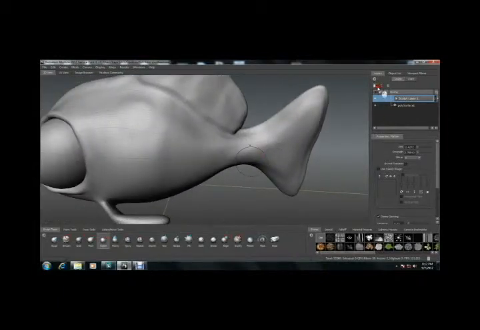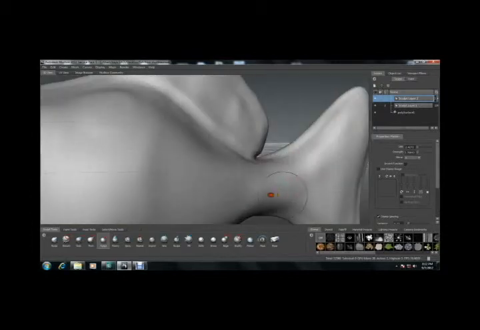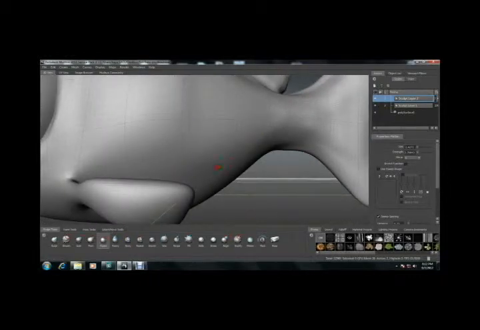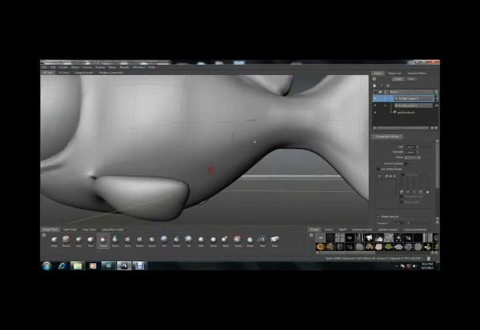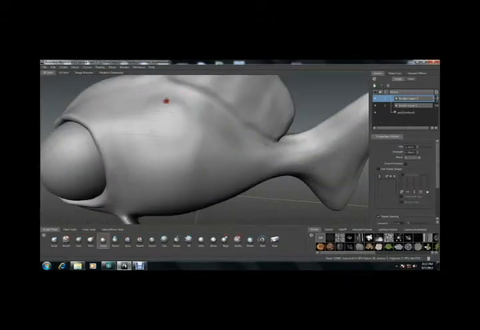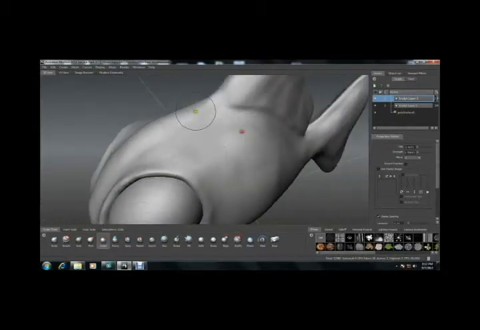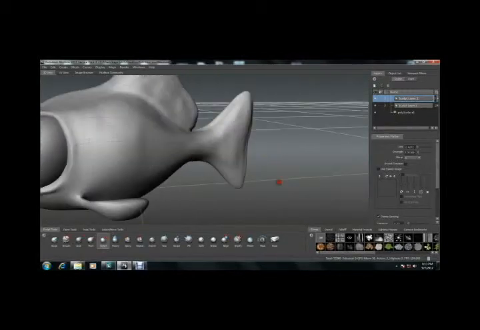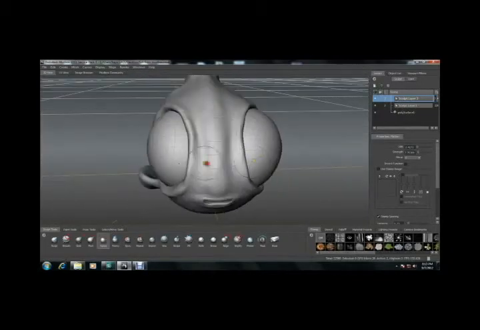You can use the same tool, take a new layer. You can flatten the areas where you want to see the flattening part, and just flattening the top part so I can work it accordingly. Flatten the surface, can increase the strength of this flatten tool. I need to flatten this part, I can increase its strength, reduce the strength, increase the strength, and you can flatten that particular part.